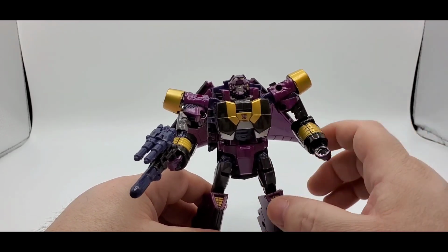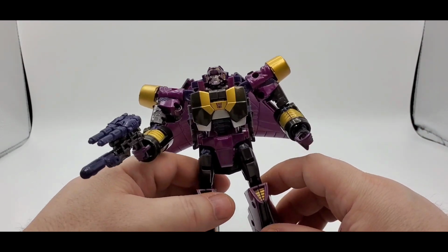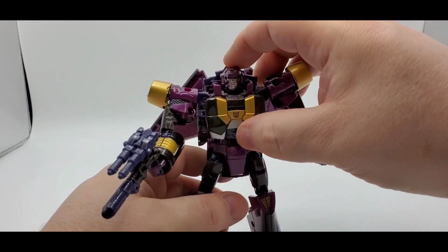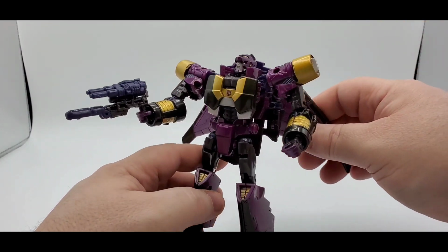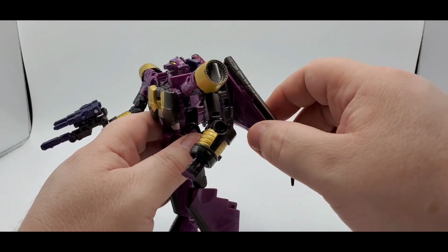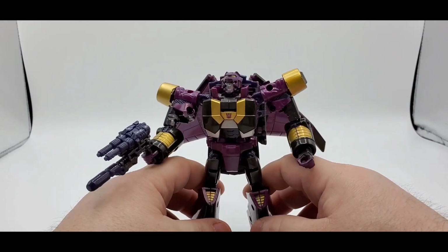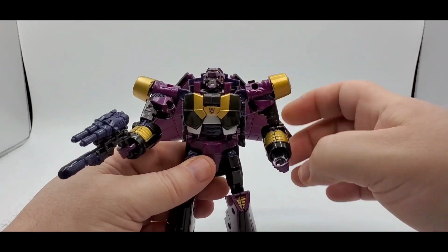Articulation, like I said, other than the shoulders, really good. You got a waist swivel, you got really nice feet articulation, head motion and everything. Really just needs an ab crunch and he'd be perfect, man. You got some movement with the wings. But like I said, that will come untabbed quite a bit while you're manipulating him. So that does get to be a pain in the butt.